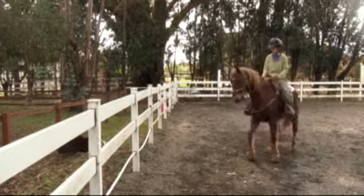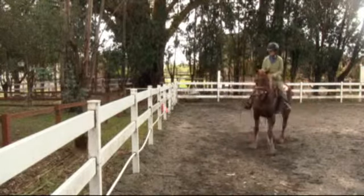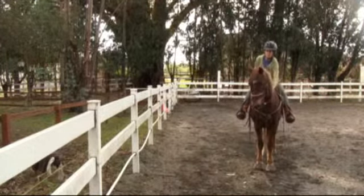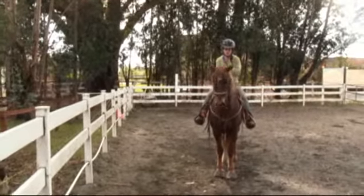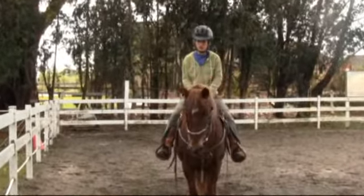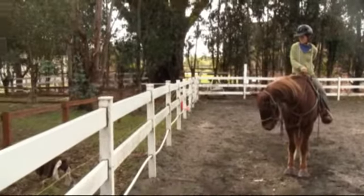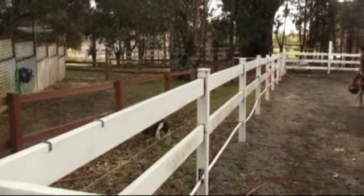Good. Back this way again. Oh, I like that enthusiasm. Whoa, very nice. Let's wait for a moment. And I noticed that you were going back out to a better position. You feel she's watching even though she's out there. Yeah, she's doing most of the rollbacks on her own. You know, there's a point at which we need to decide that's good enough for today. What's your impression? You want to do a little more? Maybe a little faster for a trot? Yeah. Okay. The only real thing I'm doing is making her stop and making sure she goes 180.